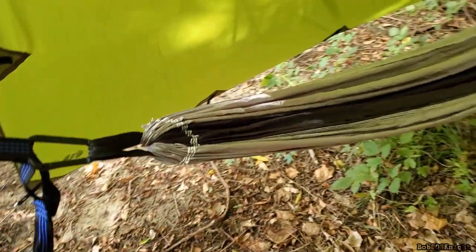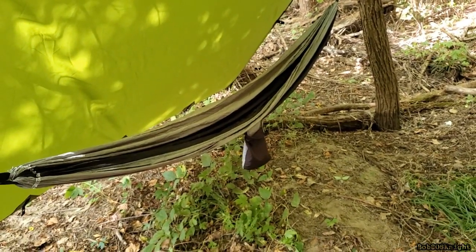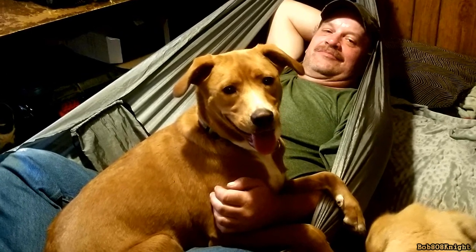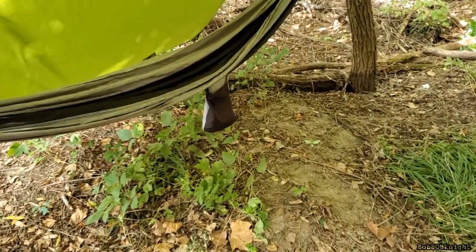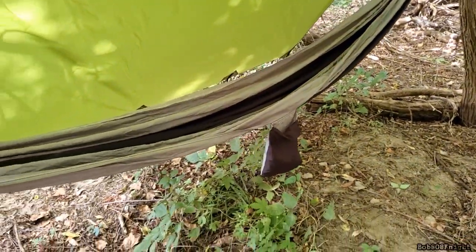We'll find out. When I first got this hammock, or the other one, I had it set up in my office. I'm getting comfortable, gonna take a siesta. Peanut decides to jump into the freaking hammock. Now, it had a label on the hammock. I don't know if it's still on there, but it said what it was made of. No, I took it off. And how much weight it can hold. It says 500 pounds, which I don't believe.